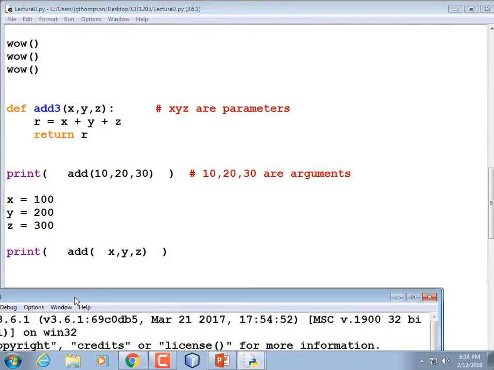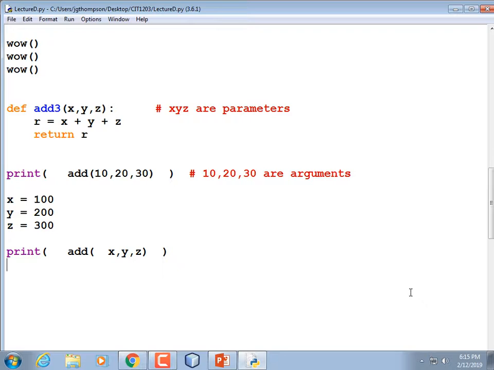Oh, and I made a mistake. I've made two mistakes. Or I repeated my mistake. Can anybody see here? Right, what's the function name? Yeah, it's add3, and here I'm just calling it add. So you need to correct yours. If you copied along faithfully, that should be add3, and this should be add3. The function name has to be the same.